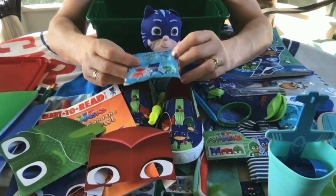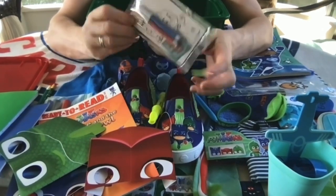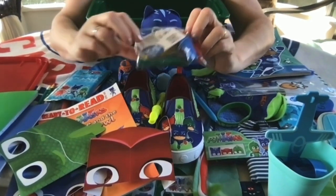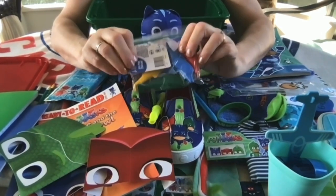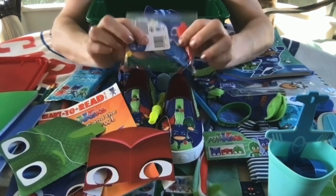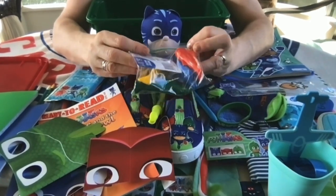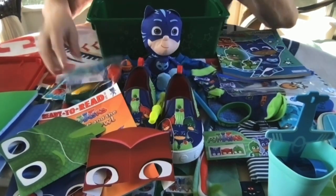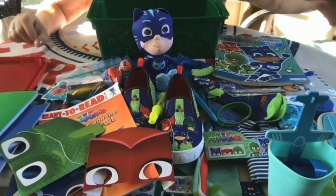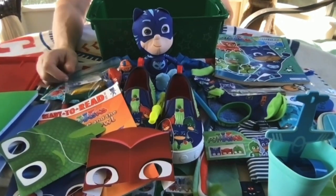He has a little PJ Masks play pack — I believe I got these on clearance at Five Below. There were several in a package and they were half price. It has pop-out cardboard characters with a couple of markers to color them. He also has these shaped crayons shaped like dolphins — I have several of these and always forget about them, so I cut out a piece of the packaging and included it in the baggie so he knows these are colors he can actually color with. And I put in a note with a family photo that I laminated. And that is my PJ Masks box.